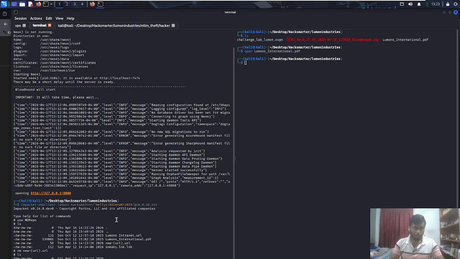So here I think we won't be able to do it from put /home/kali/desktop. I'll just try putting from the HackSmarter Lumon Industries and NTLM theft.